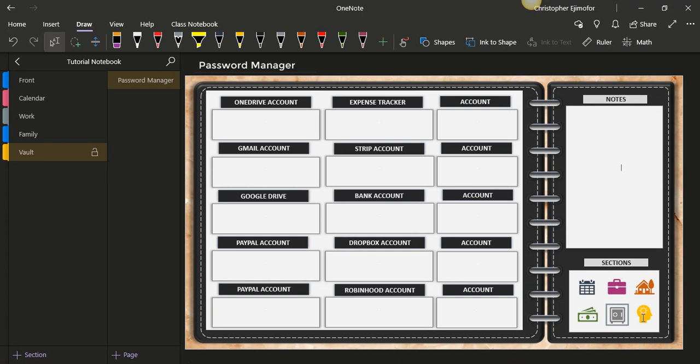Okay, so now let's go to how you can edit your PowerPoint files. First of all, if you don't like the black binder that I used here, you can change them to whatever color you want. To do that, we're going to go to our folder.